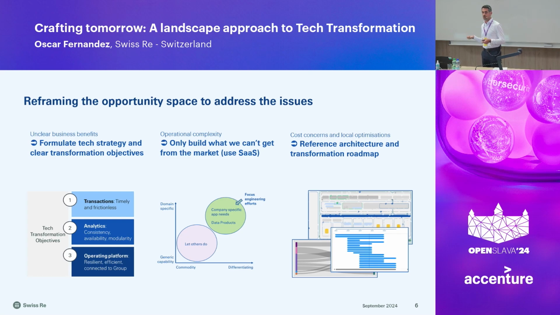Third element, on cost concerns and local optimizations, we address that by creating a reference architecture in which we position what our tech capabilities of the future are, how we get there, and then with that, avoid duplications, but also ambiguity on what platforms and technologies we use, so that we have a clear path on how we get there and what that future then looks like.